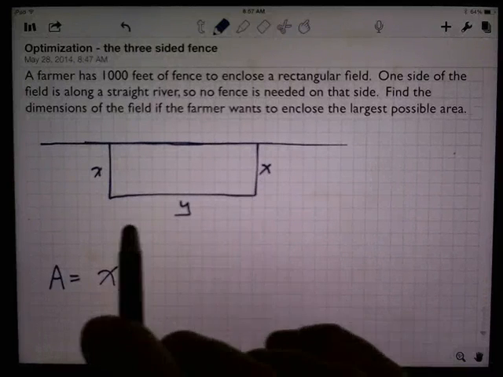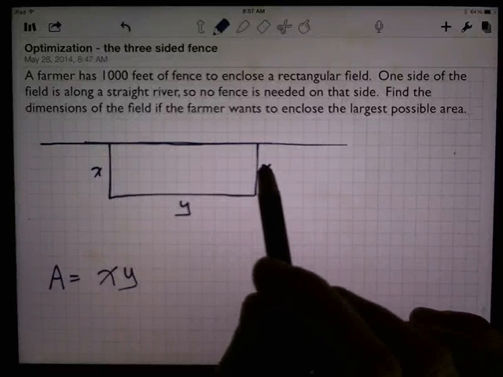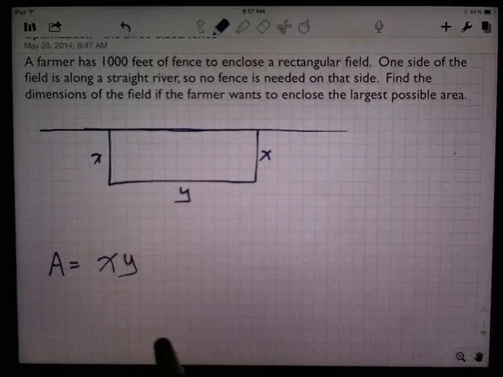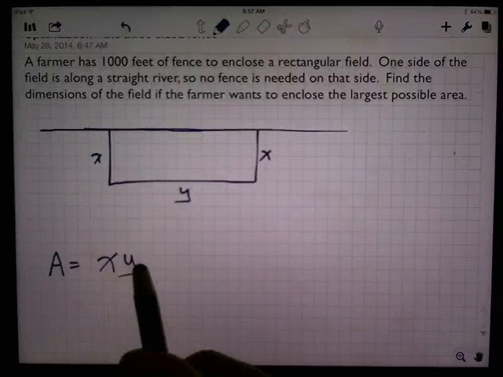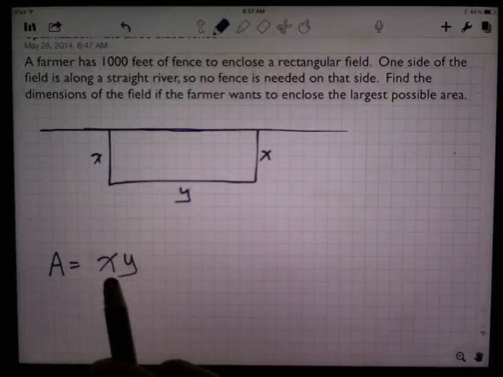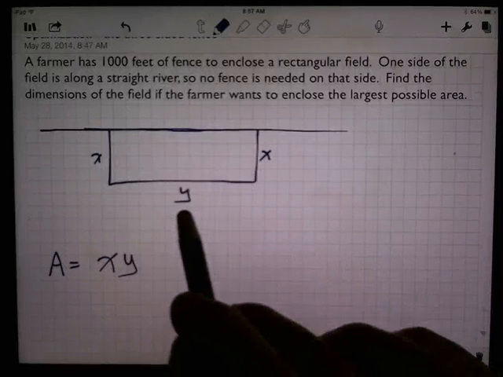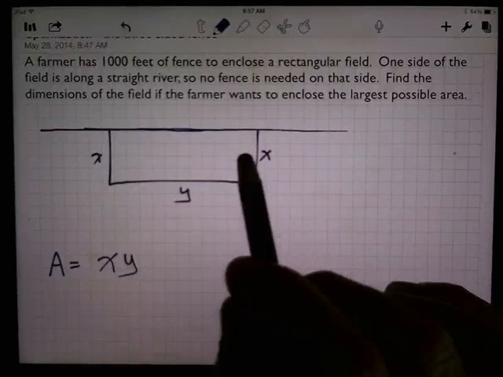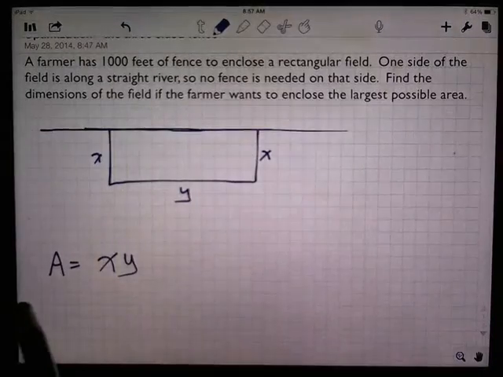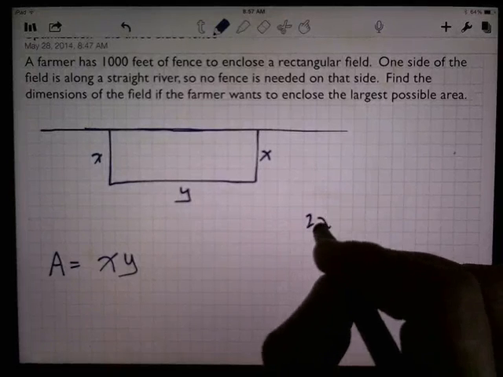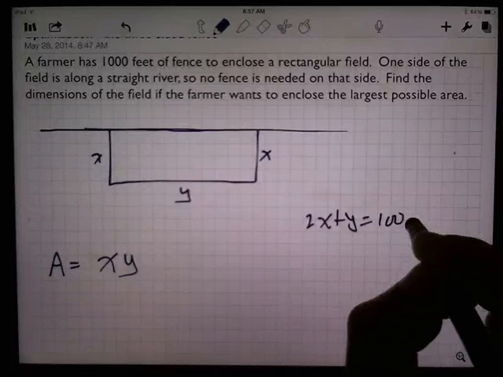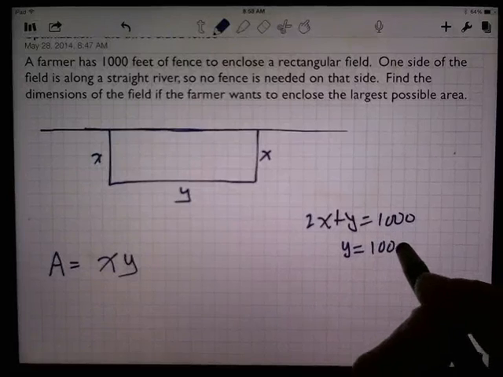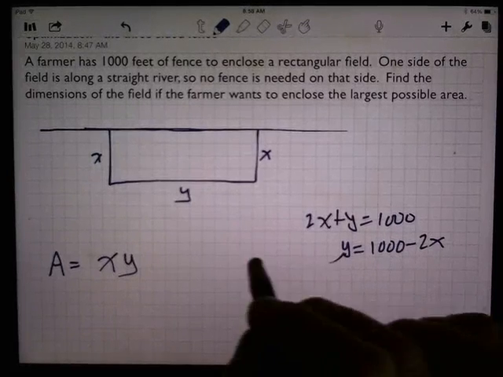I've established the things in the problem that change, that I can vary. I can vary those side lengths. Right? Before I can actually solve this now, though, I need to get this down to just a single variable here. Area is a function of X and Y, but there must be some relationship between X and Y that I can use to get rid of one of these variables. And that relationship is that there's 1,000 feet of fence. I haven't used that information yet. So I know that 2x plus y is equal to 1,000. So solving for either one of the variables, let's solve for y. Here y is 1,000 minus 2x. And I'm just going to plug that in here.